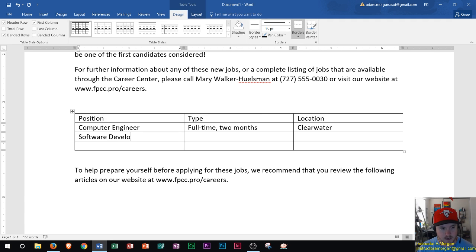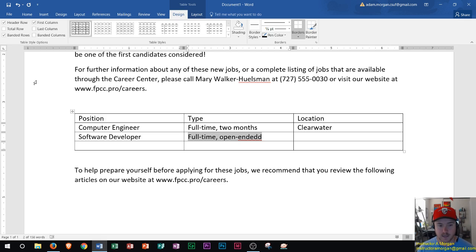Now let's say that as you're typing here, let's say you forget to do something. Let's say I'm typing in open-ended here, but I spell ended with two D's by mistake, and I press Tab. Now instead of taking my hands off my keyboard to go over here and click after the D, I can just hold down Shift and Tab, and that'll actually move me back to that previous column.